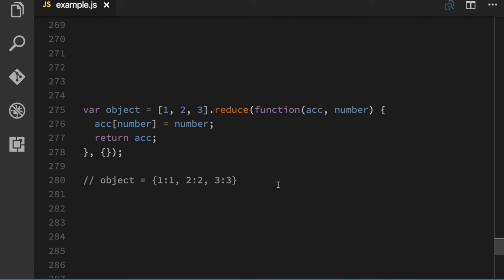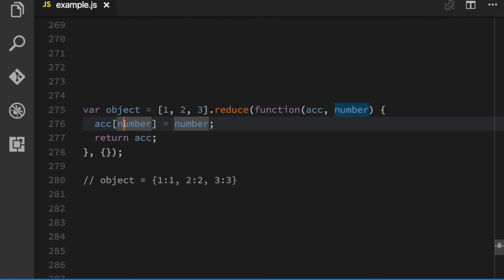And finally, let's say that we wanted to do something really fancy, right? So we want to get an object back from all of this. So we go through the array 1, 2, 3, and accumulator is now an object. And then we get our number.